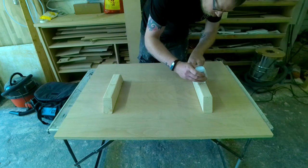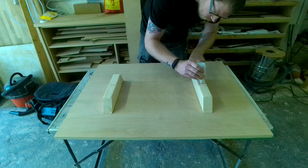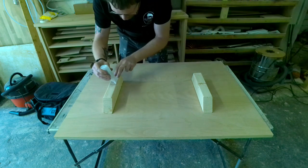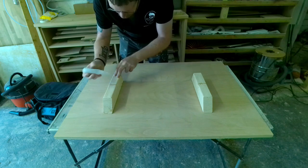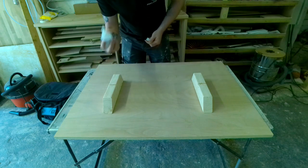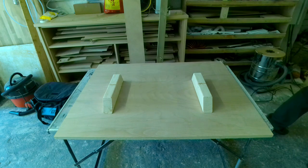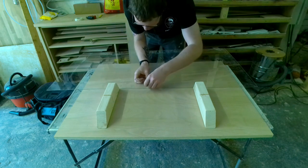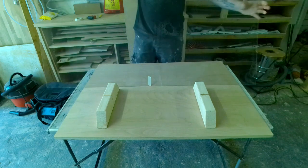Put a sliver of glue on the top so it starts to run down. Don't need a ton because it is fairly tight fitting anyway. So we should be alright. And I don't want a load of squeeze out on this stuff because it is a nightmare to clean up because it is super glue, or contact adhesive, depending on where you are. Just need electrical tape, and that will help to give a bit more of a reference.